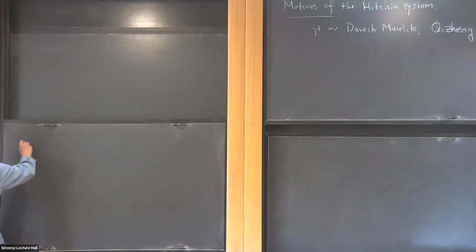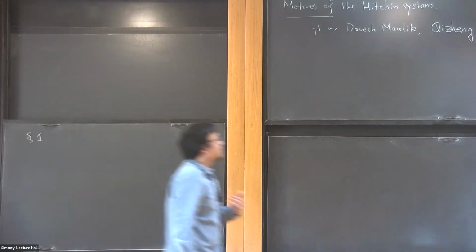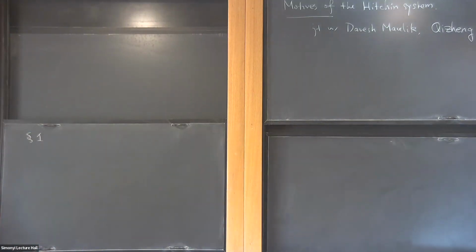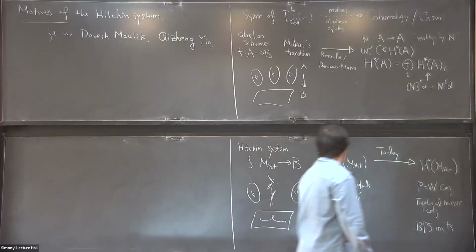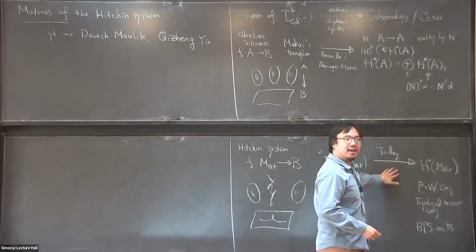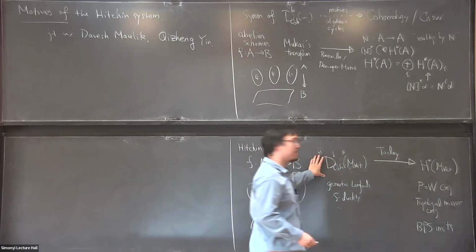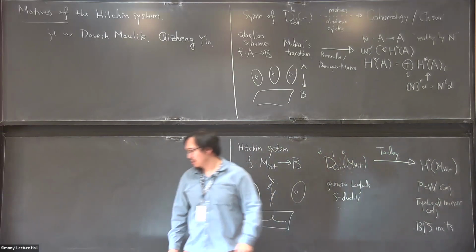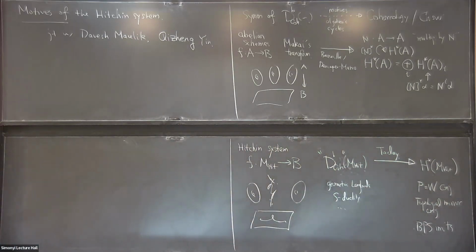Let me start here, maybe. So the first part, since the purpose is to explain that a large part of the cohomological symmetries for the Hitchin moduli spaces are actually motivic, where the corresponding algebraic cycles eventually will come from these symmetries. So let me start with the topological side, the right side of the story.